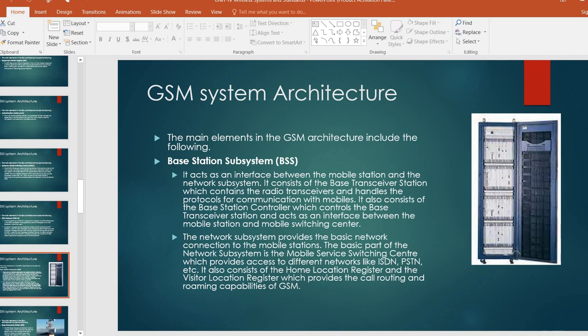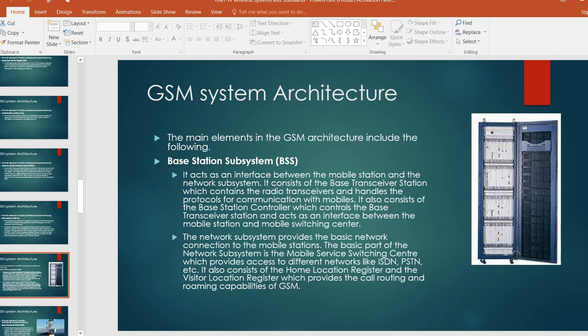If you want to connect to the public switched telephone network, say suppose a landline number, this MSC is concerned with it. And ISDN, integrated services digital network: if we are going to the full digital network, then this will be maintained by this MSC, okay, mobile services switching center.